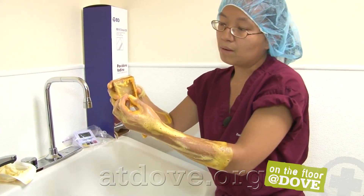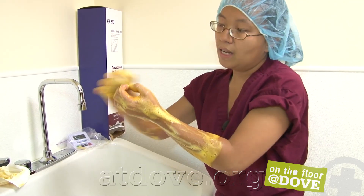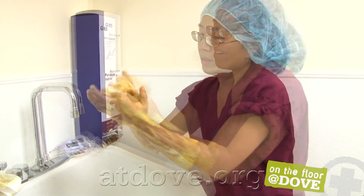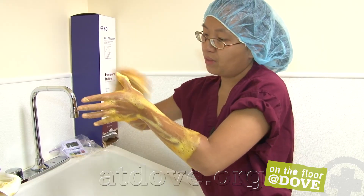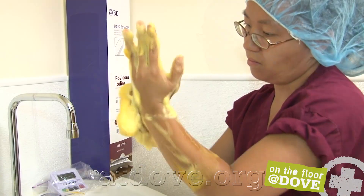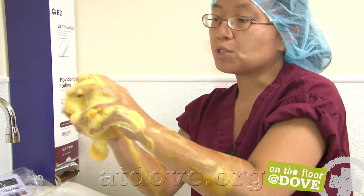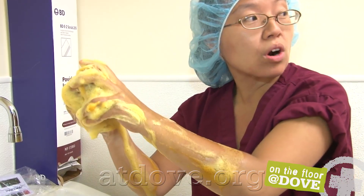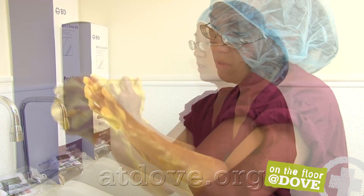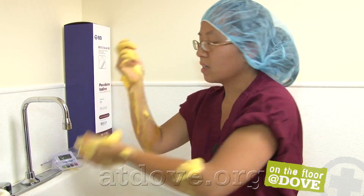For my fingertips, remember we said to divide the fingers into four surfaces, but I start with a bigger scrub of all the fingertips — 20 strokes in my head, as it gives you something to do while scrubbing. Then start the surfaces. I switch to the other hand now, starting the scrub over, having not yet scrubbed my forearms. The first scrub, I scrub my hands to make them most sterile before going to the forearms. Then I switch hands and go to scrubbing my forearms in four quadrants. If you find your sponge is dry, you can get it wet again.